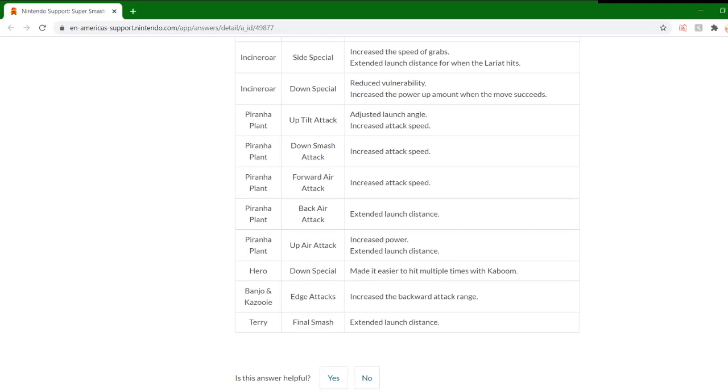And lastly, we had some adjustments here for a few of the DLC characters. So Hero's Down B made it easier to hit multiple times with Kaboom. Now, originally, I found this change to be ridiculous, in all honesty, because as soon as I saw what all of Hero's spells did, I thought that Kaboom was the best one, and I still stand by that: Kaboom is Hero's best spell.